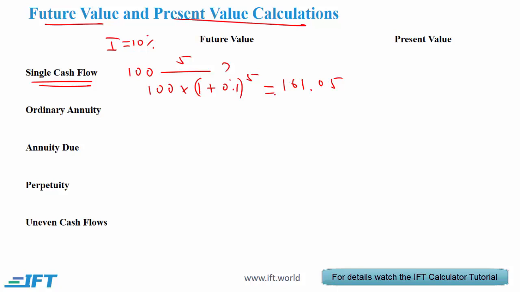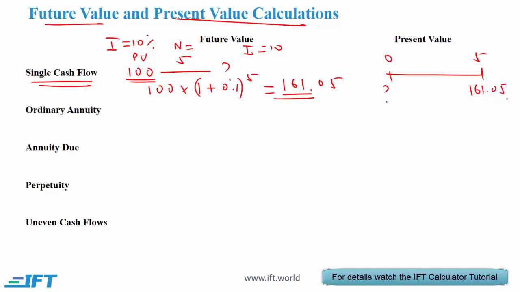We can also use a calculator. So with a calculator we can say that the present value is 100, N is equal to 5, the interest rate is 10%, the payment is 0, and we compute the future value. With a present value calculation we have an amount in the future. So let's say at the end of five years we have 161.05 and we want to calculate the present value at time 0. Using a calculator we plug in an interest rate of 10%, N is equal to 5, future value is 161.05, there are no payments in between so we set payments to 0, and when we calculate the present value we will get 100.